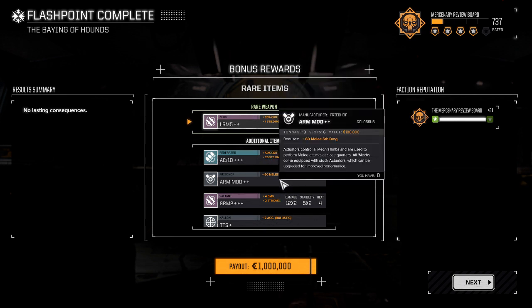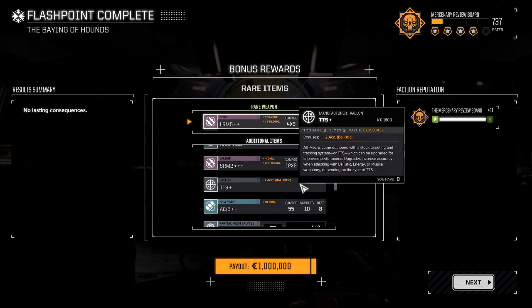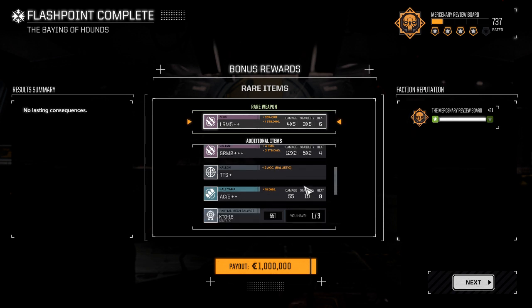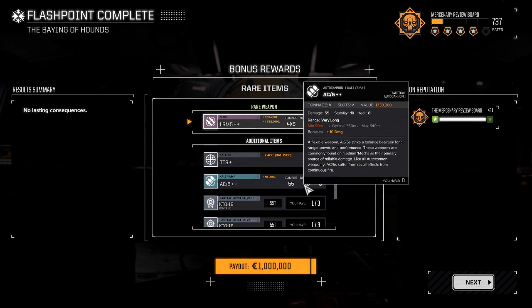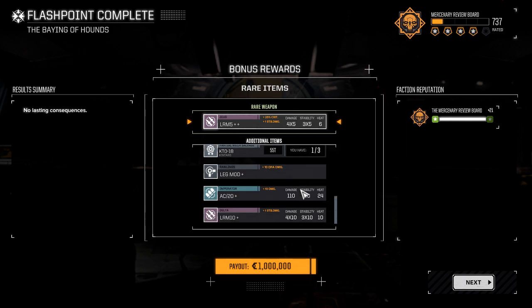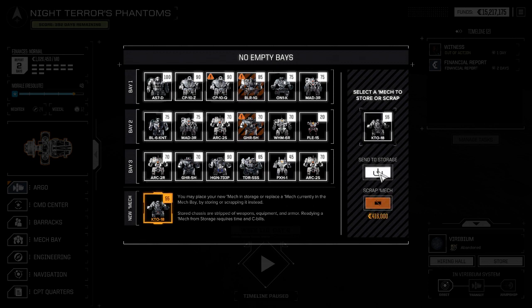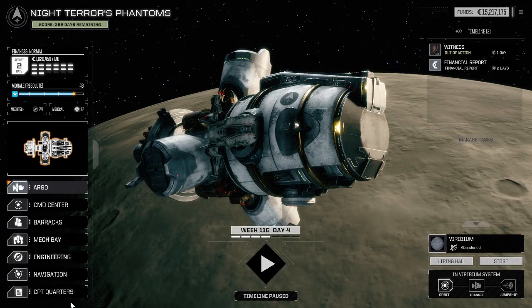Ooh, LRM arm mod plus 10 melee stability damage. That's pretty good. Ooh, TTS plus ballistic. I think we might put that into our Marauder. AC 5++, that's pretty good. Some Kentaro parts. AC 20+, so not a bad payout. Didn't get anything we haven't seen before, but all right, and that's the end of the flashpoint.